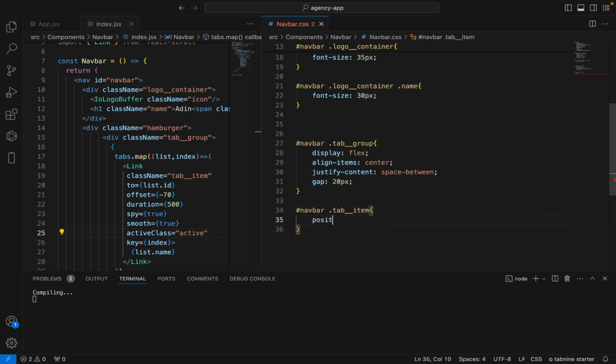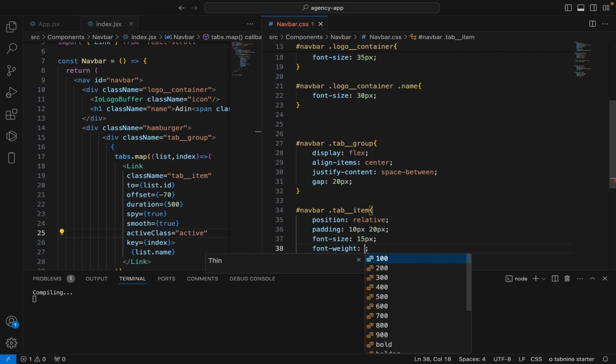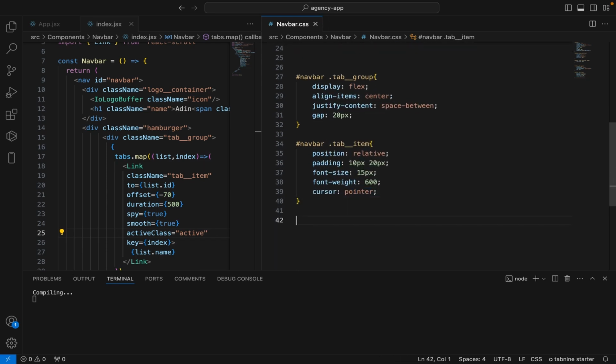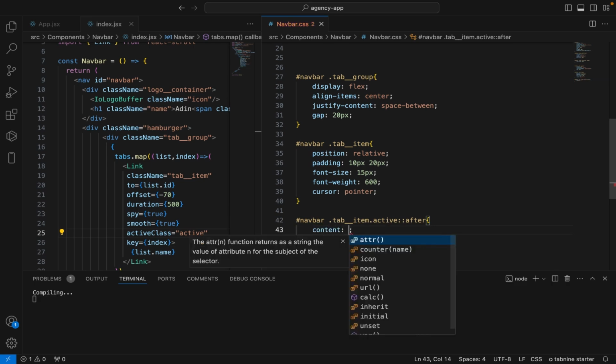Our tab item, position it as relative. The padding top and bottom is 10 pixels, left and right is 20 pixels. Let's give it a font weight of 600 and a cursor of pointer so that when you hover your cursor over it, it becomes a hand.